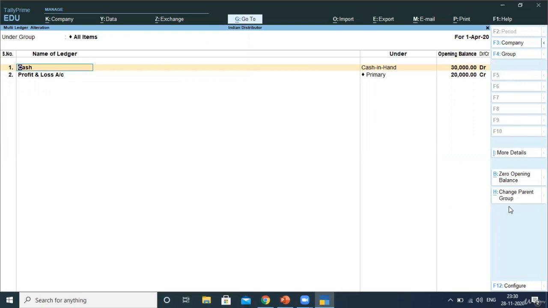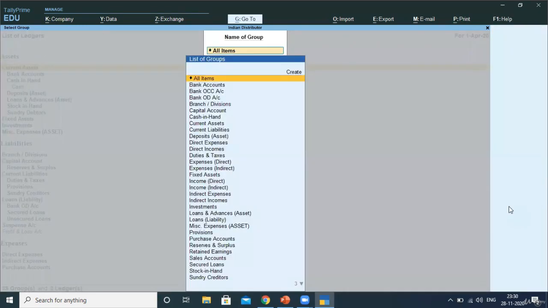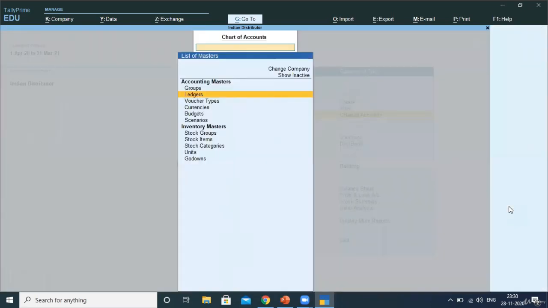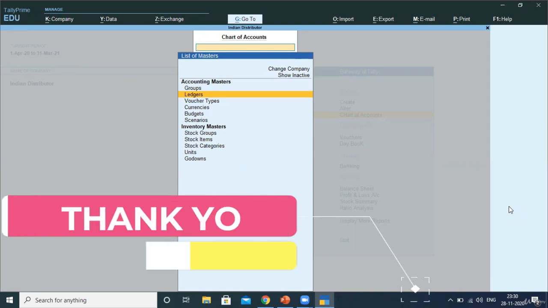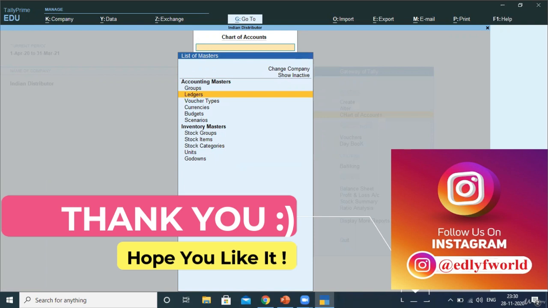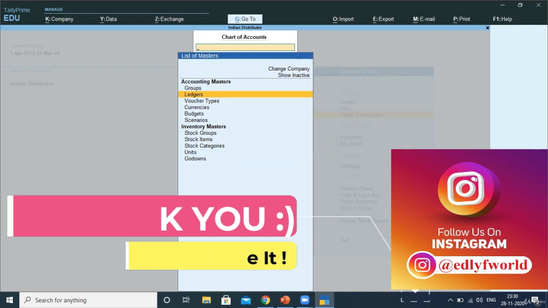Is this clear? Done. Then provide the balances and accept it. Simple. This is how you can post the opening balances. I hope you enjoyed the lecture and have understood how we can post the closing balances of last year in the books of the current year as opening balances.